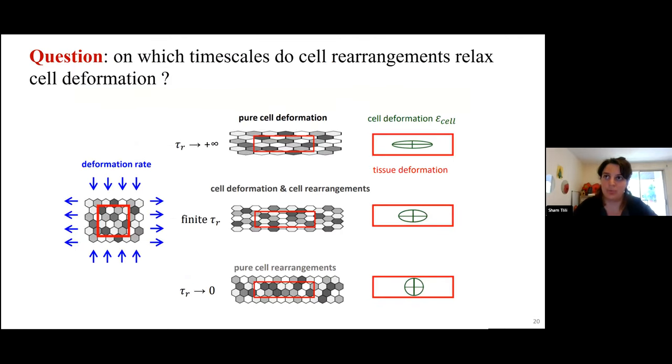So now how can we relate that to more like viscoelastic properties? So imagine you have a piece of tissue and your piece of tissue and the whole tissue is flowing, deforming. And if you take a small box of cells, these cells will undergo some deformation rate by the rest of the tissue that it's kind of following passively. But it has many different options to respond to it. So one option is to purely deform as an elastic with no rearrangement. The other one is to rearrange instantaneously. And then you're like a sand. And of course, you have all intermediate rates where rearrangements can occur on finite timescale that I will call tau r.